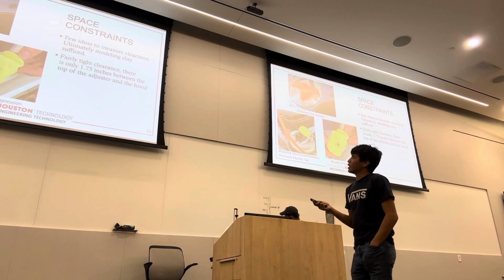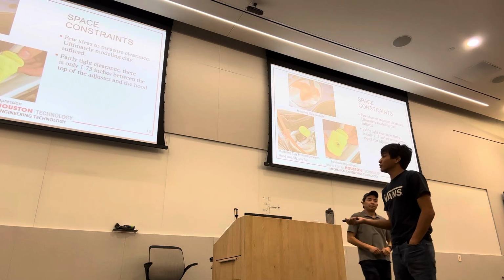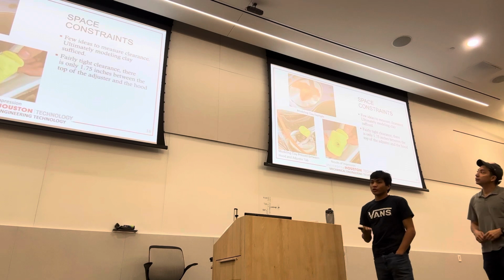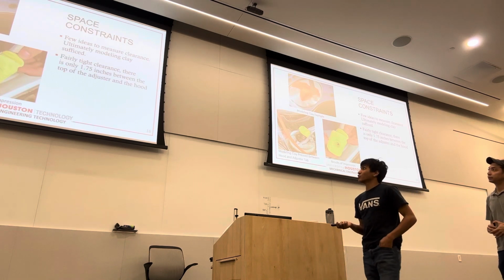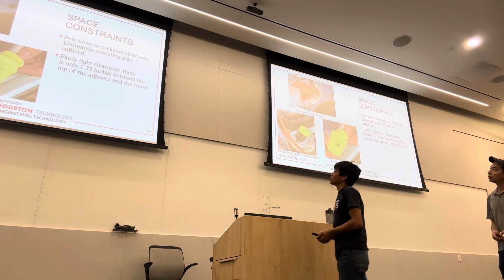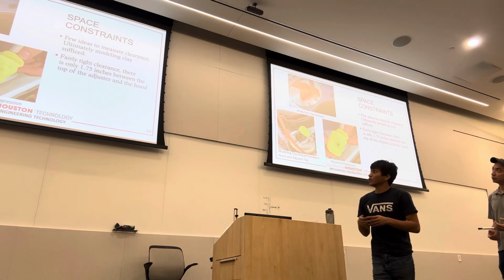As far as space constraints, it's kind of hard to measure something if you can't see it, right? So when you shut the hood, you can't see where the hood is. If the engine was out of the car, sure, you can do it. Laser scanning also won't work because you won't get the top of the hood. So something that came to mind is whenever they build engines, they use modeling clay to determine piston to valve clearance. So we did something similar.